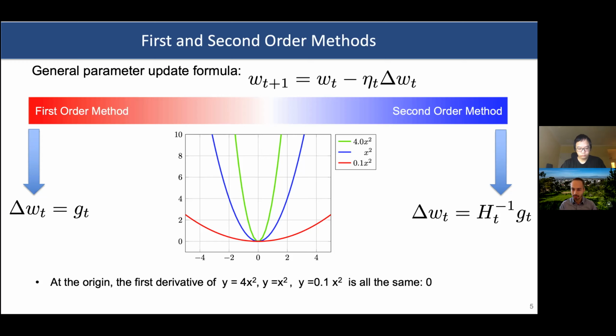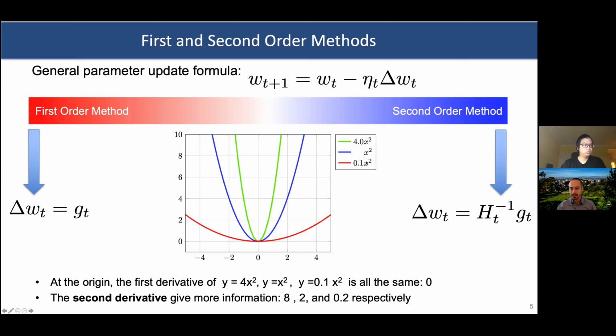So how does this work? For example, for this curve, if you look at the Hessian, going back to our simple 1D example, 0.1x squared has a second derivative of 0.2. So if I apply H inverse for that, it's going to be 1 over 0.2 times the gradient. So I'm going to basically have a step size that's 5 times the gradient. So if I go back to the example of -4, if I'm here, even though the gradient is small, H inverse is going to magnify that by a factor of 5 so that I can take a larger step size.